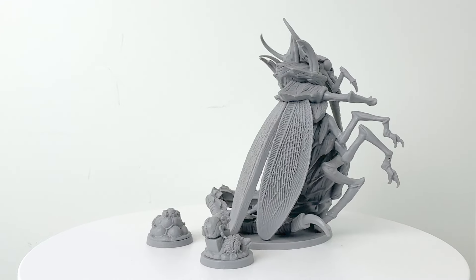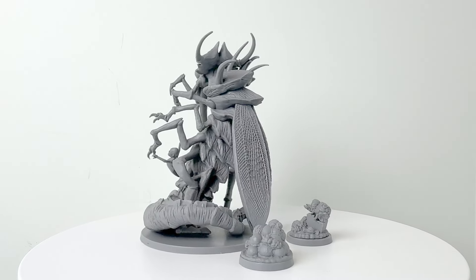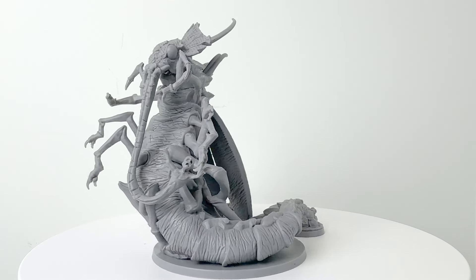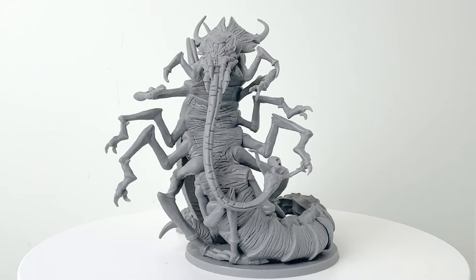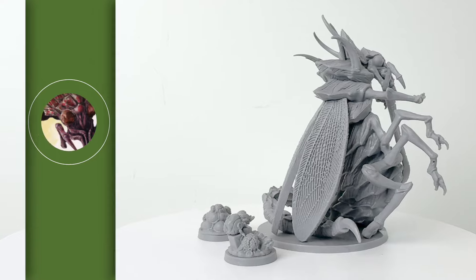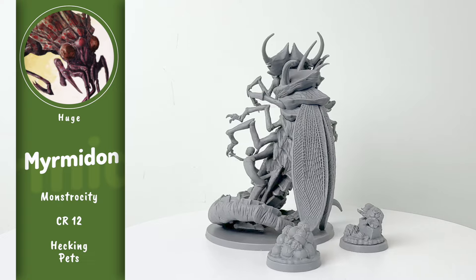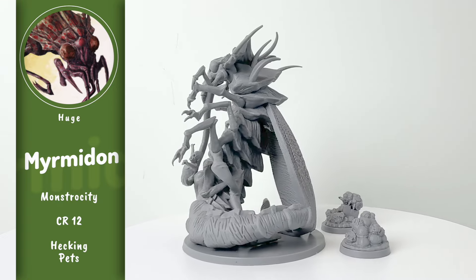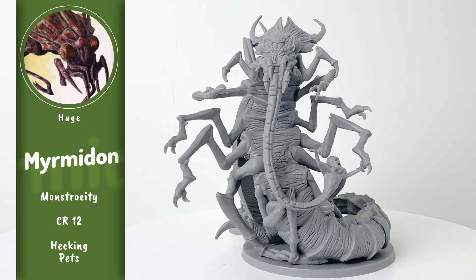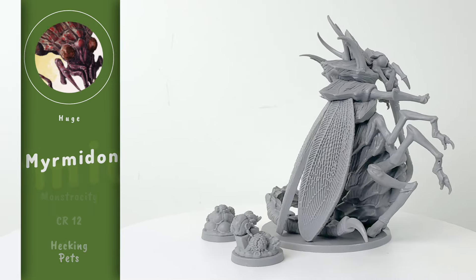Finally, we have the Hecking Pets set. Heckna grew two monstrous pets from his own body — they are truly the only creatures in the world that he really cares about, but they are just extensions of himself. They each fall in and out of favor with their papa, giving them different effects. Let's start with the oversized antlion Myrmidon, who has a special little growth on the end of his tongue that looks like a humanoid child — a growth that he uses to lure his victims in. He has a CR 12 stat block. You also get a mini of a Myrmidon egg sack and a popcorn swarm, because when Myrmidon's eggs hatch, its spawn resembles popcorn — because of course it does.